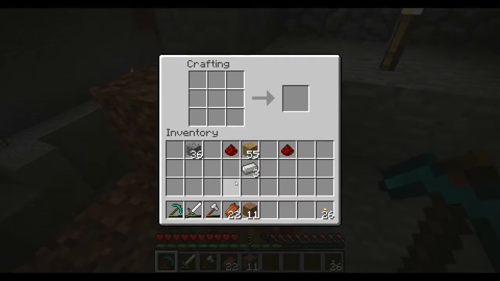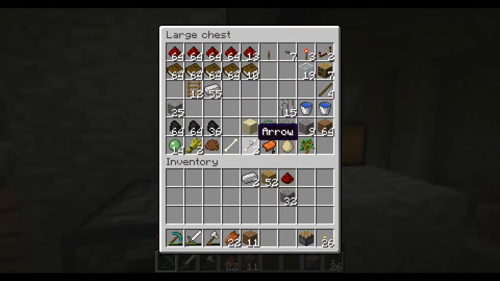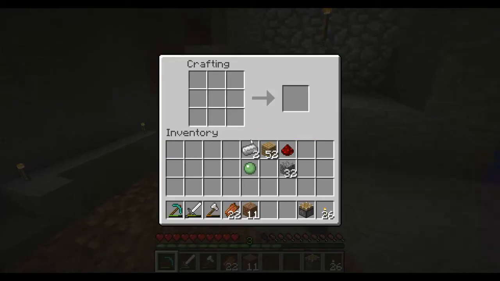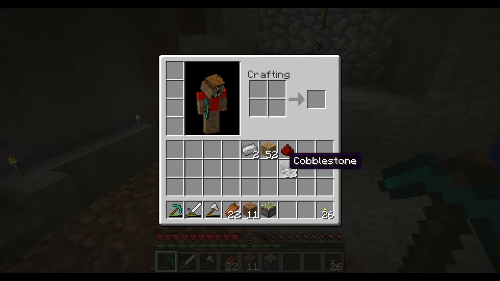Okay, so I just had it upside down, it looks like. Planks go on the top, cobble on the sides, iron in the middle, and redstone on the bottom. And then grab one of our slimes. Yep, could have done that in my own inventory, I guess. We have our sticky piston.